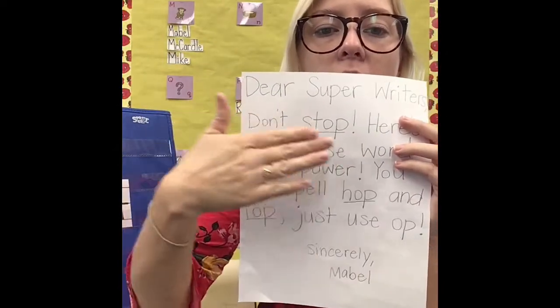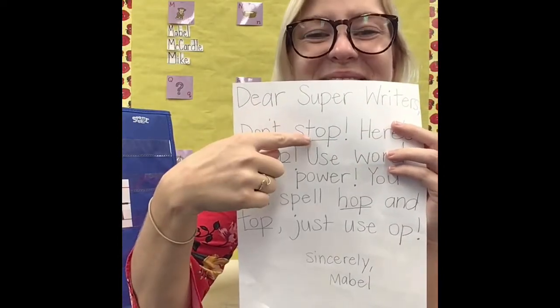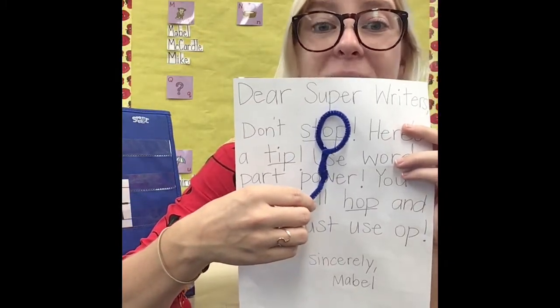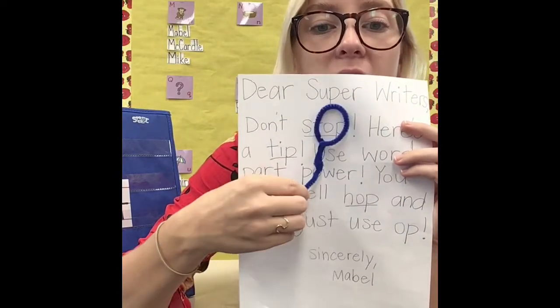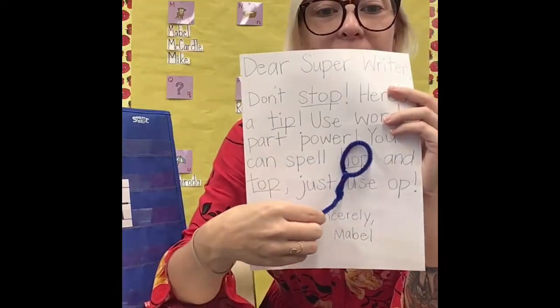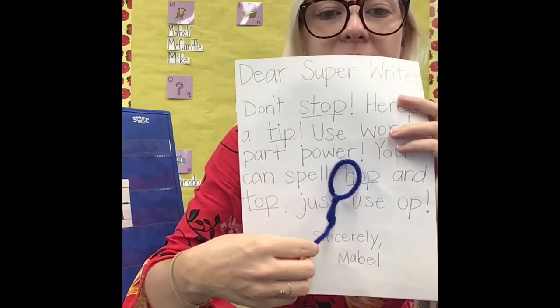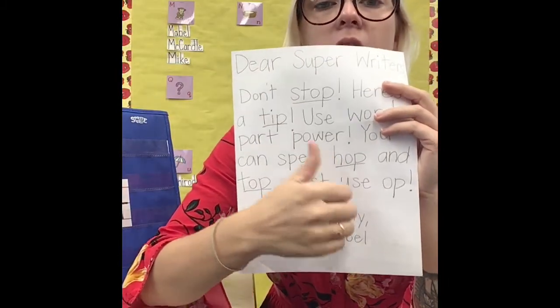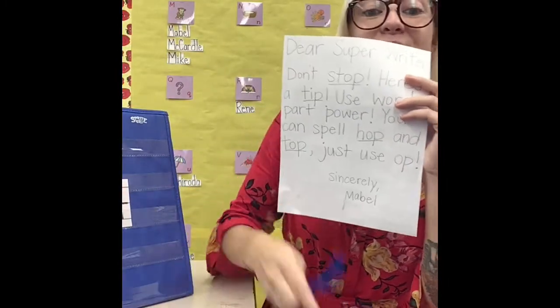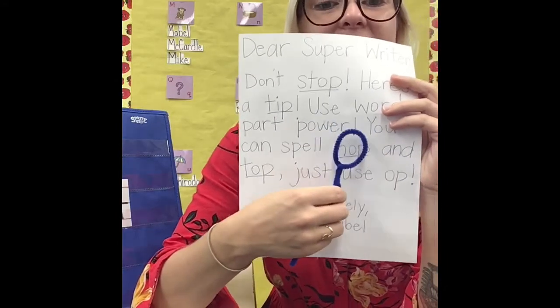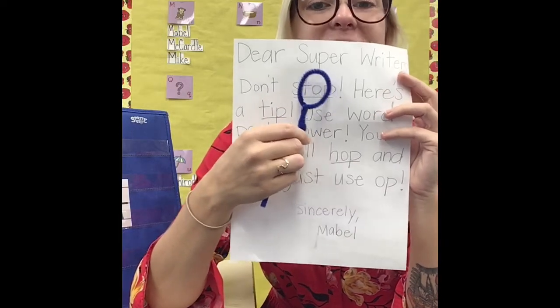Let's go back and look at the underlined words in this letter. This is the word stop. The word stop has the word part op in it. So we know if we see op again, we will read it like this: op. I see another op word right here. There's op, but right in front of it is h. Let's put those together to read the word. H, op, hop. So this word with the word part op is hop. This word with the word part op is stop.